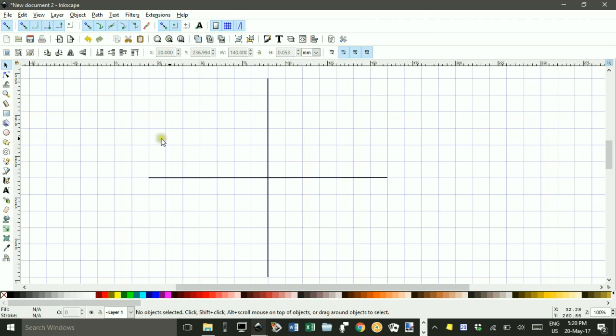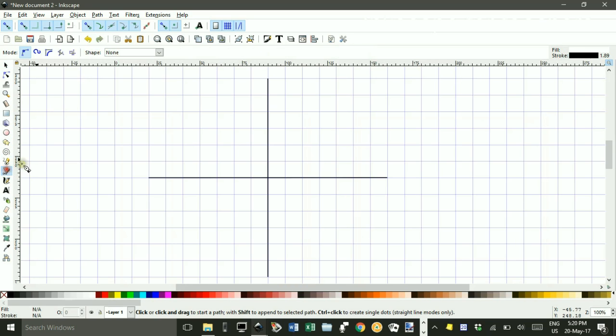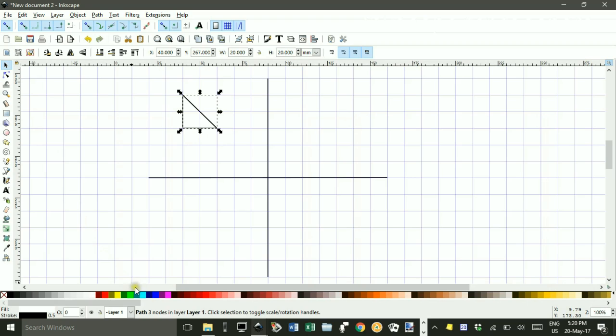Now if I want to transform a shape, let's just draw a shape with the Bezier pen tool. Click, let's say right angle triangle, just click your way around and click to finish and press enter. When you're finished, click the select tool and a colour to give it a colour. Now if I click that a second time, you'll see a little cross on the hypotenuse. I should have chosen a square, shouldn't I?